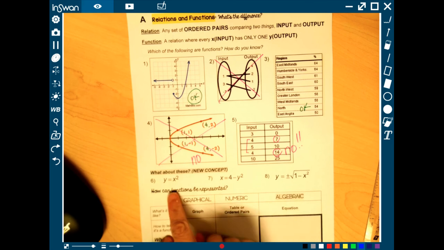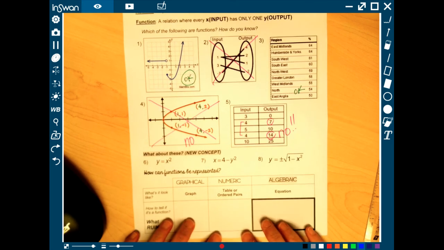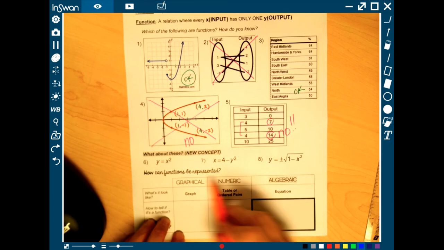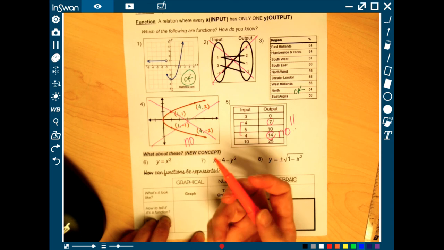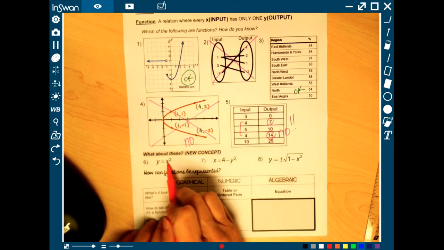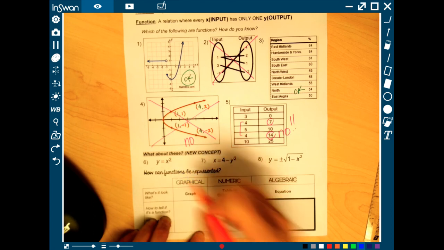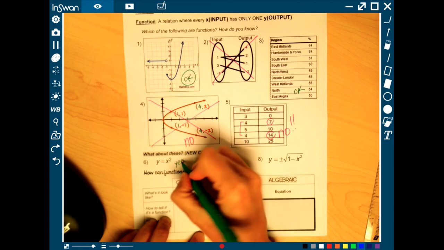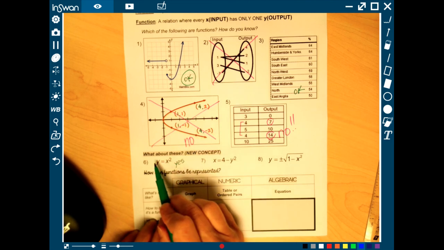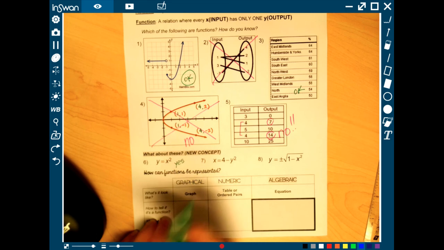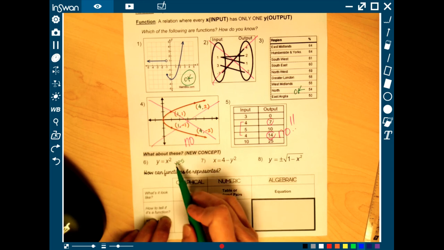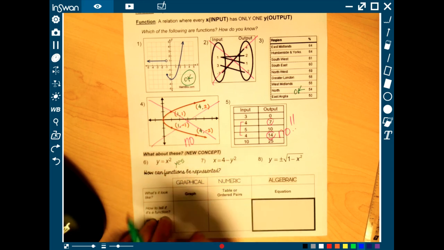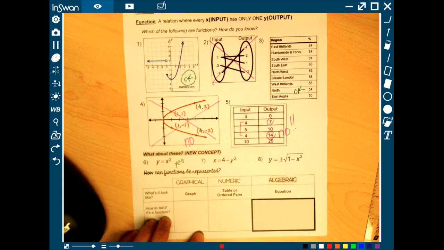Okay? Now, something new that we're extending is what about equations? You probably haven't dealt with those as much in the past. So when we look at equations, the way we kind of test whether any one x would have more than one y, imagine plugging in a number for x sometimes. So for this first one, if I can pick an x value, it gets squared. There's only one value that I'm going to get once you square that number. This one is a yes. And the key that I want you to think about is that in any equation, if it's y equals and it's just stuff over here, those are all going to be okay. We call that being written explicitly, and those are functions. So if you imagine being able to type it into your graphing calculator, that's another way. If it's y equals and that's it, then it is a function.